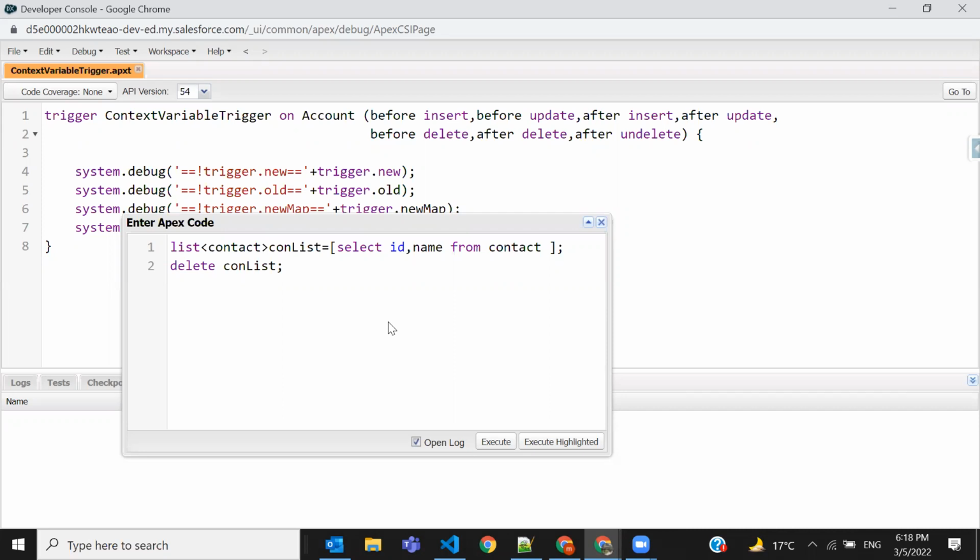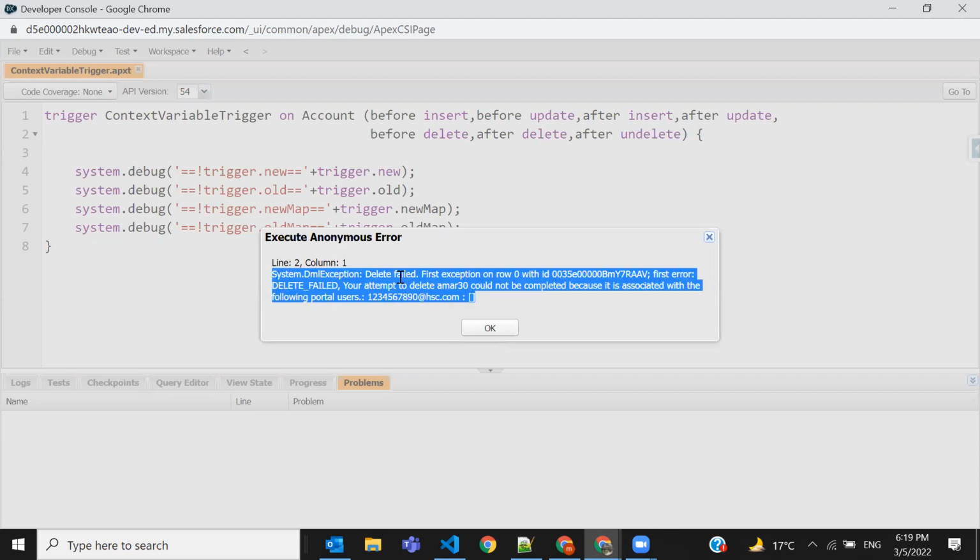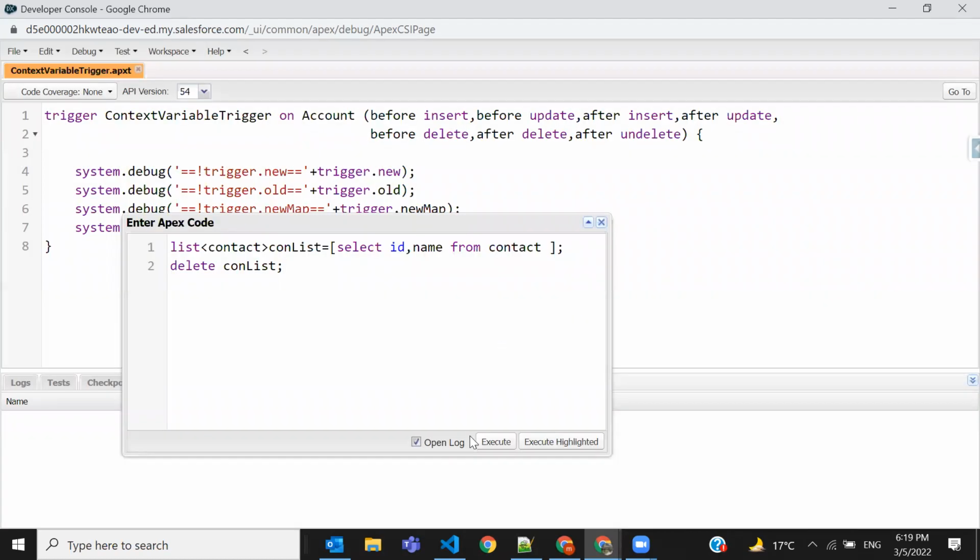So let's say my Apex class is breaking, so my complete transaction will break at that time. Even none of the records will be deleted. If I'm deleting and there is one exception, my complete transaction is stopped because of one record only. If I have a total of 100 records and one record is failing, my complete 100 records are also failing; we will not be able to delete because of that one record.